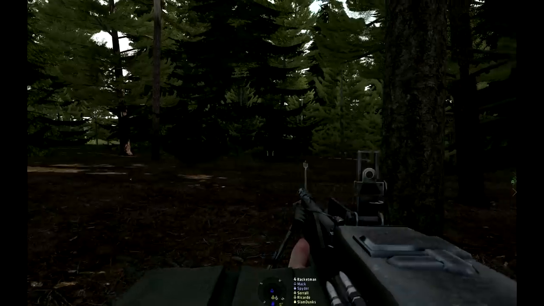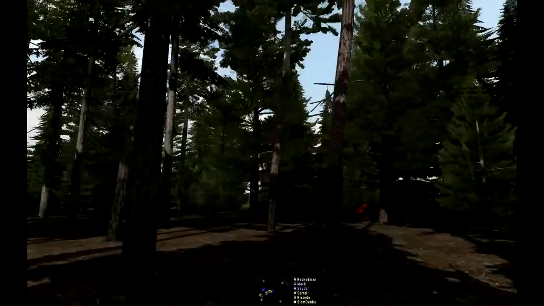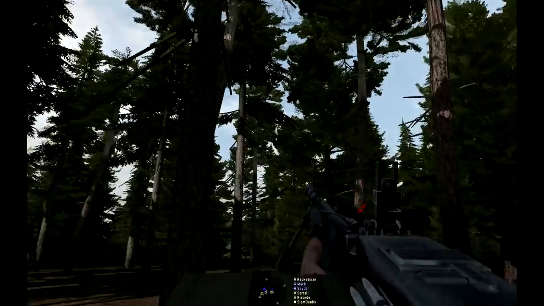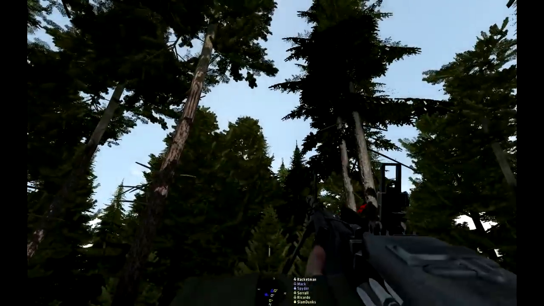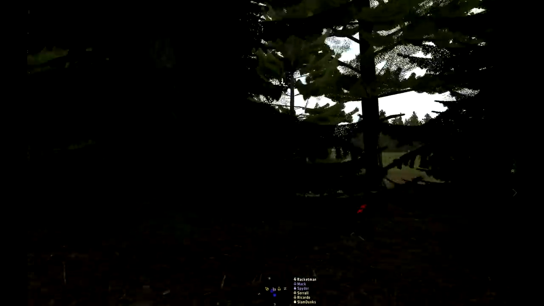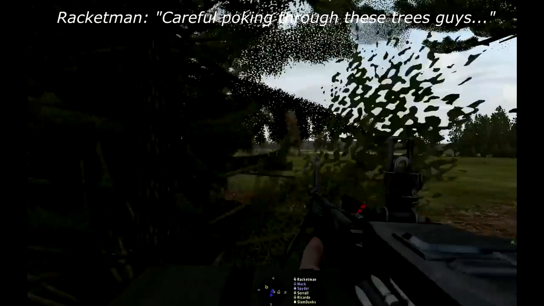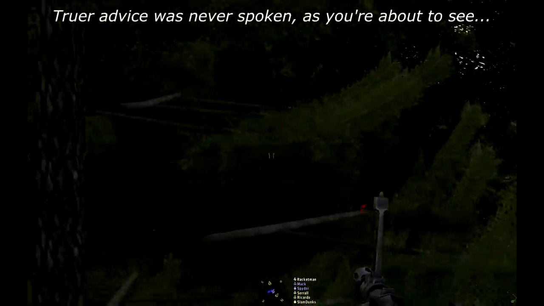Helicopter to our southeast. Two helicopters, that is. There are two transport choppers. Shit didn't even start yet. So it's careful poking through the trees, guys. Enemy infantry squad, 235. Inside the town.